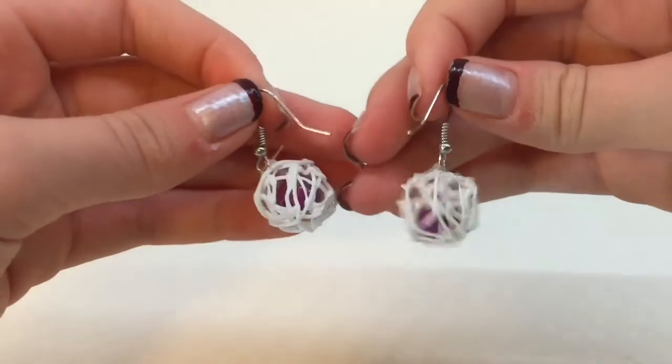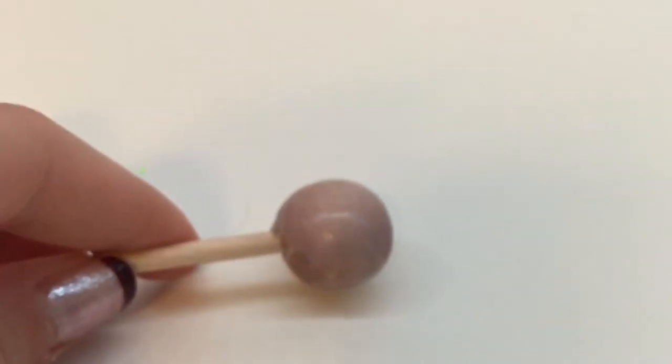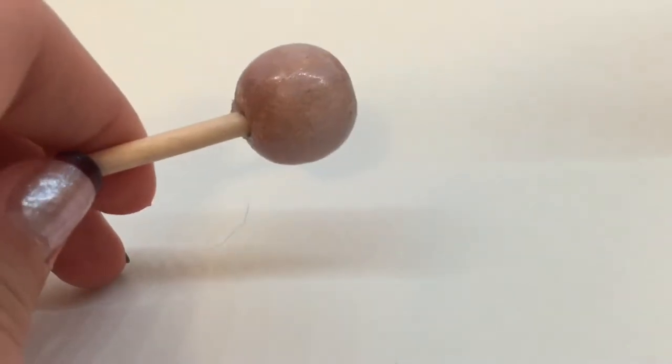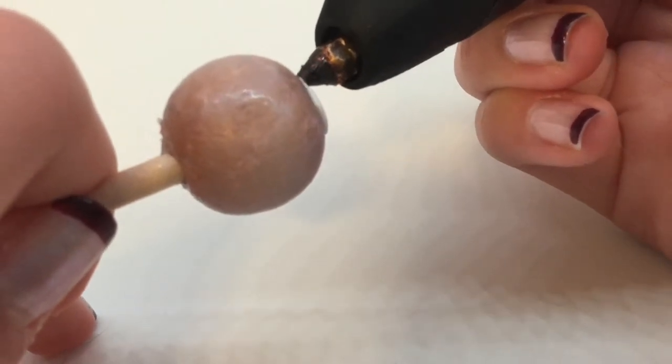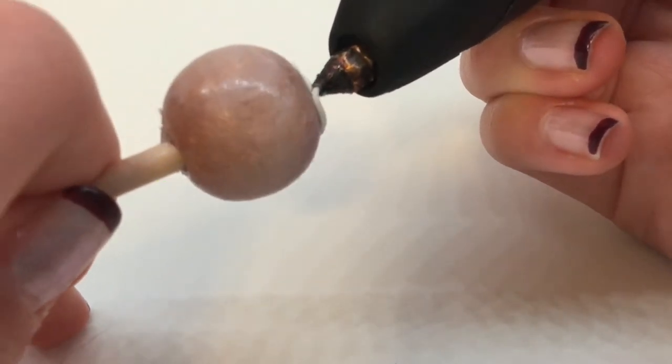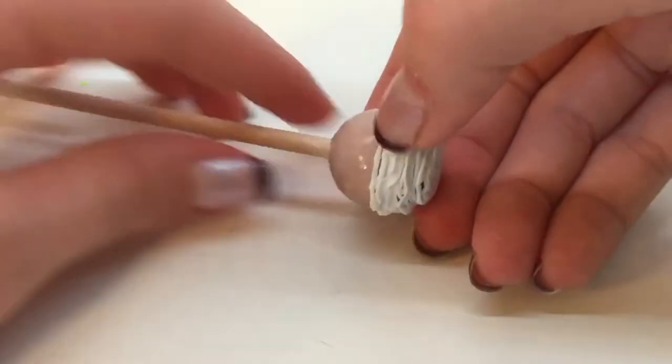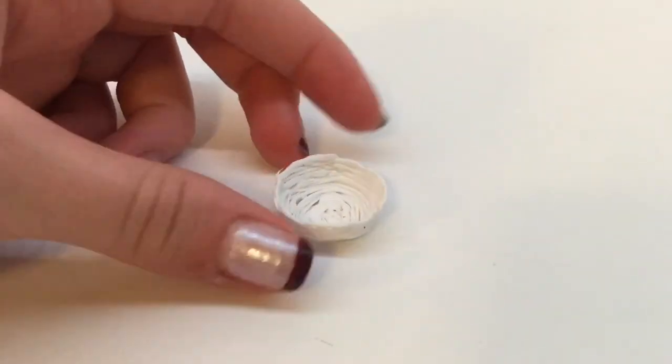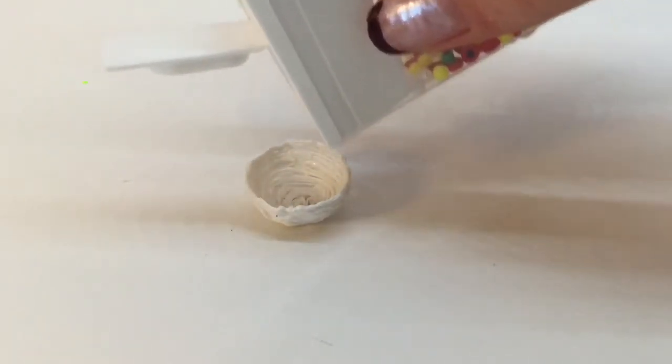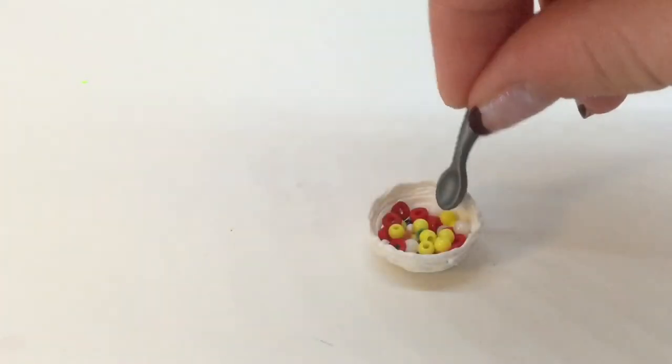For a little add-on craft, I thought it'd be cool to show you that you can just use the bead and take your 3D pen and start from the end of the bead. Keep going around in circles until you're happy with how it looks. Then you can take it off—it might take a little bit of time. Then you can have a little bowl for your dolls and you can use it for anything. Here I'm pouring in some cereal.